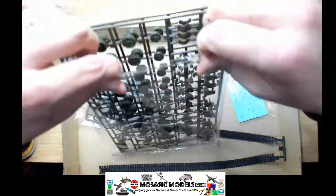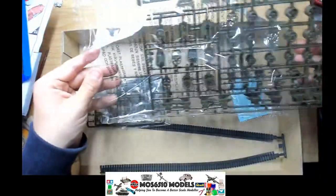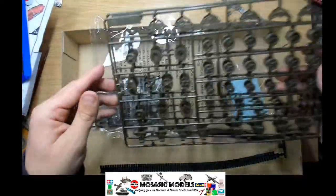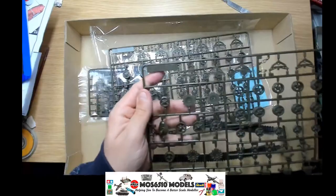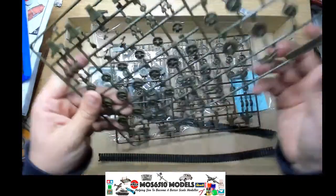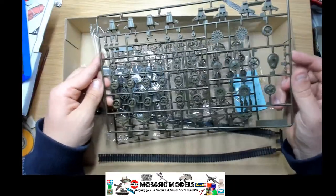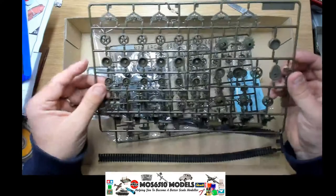The maker's mark is a blank plate. So if we pull this one out, then turn it over, this side here would normally have the manufacturer on it, and it's been left blank. But the detail again, as I said, for 135 is fantastic.